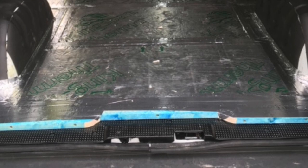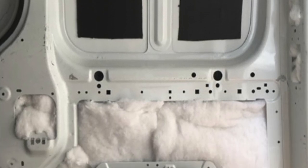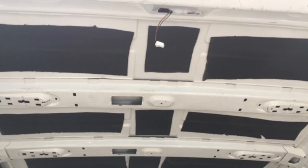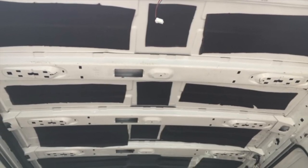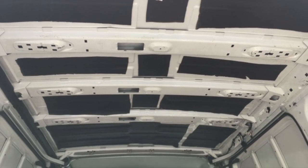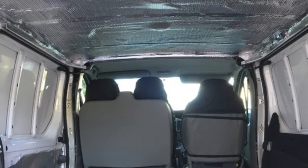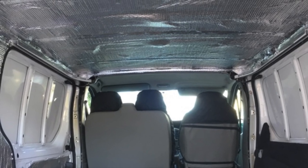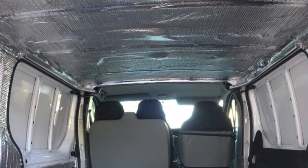After the battens I inlaid 25mm Cellotex sheet material and taped all the joints with foil tape, which acts almost as a vapour barrier. That was the floor done. Next stage was insulation — I used recycled bottle insulation and stuffed all the crevices and any spare space with this stuff.